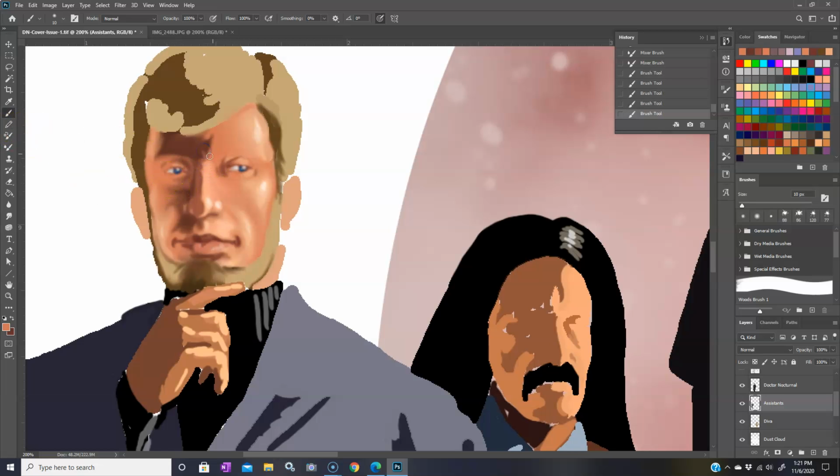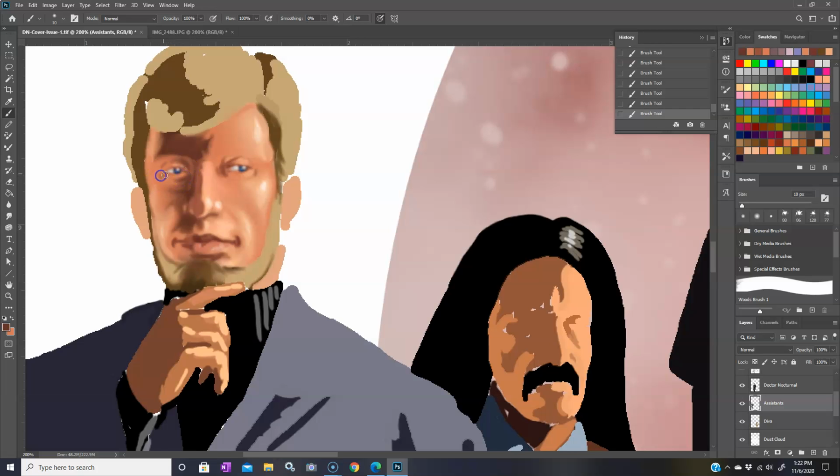Now the reason that I'm leaving the space here is because I am going to have a pair of glasses on there, and usually there's a little bit of light coming through with glasses, so I don't want to have too much going on there.